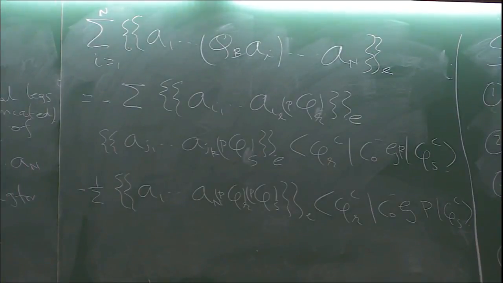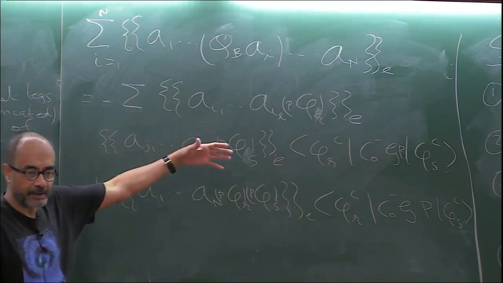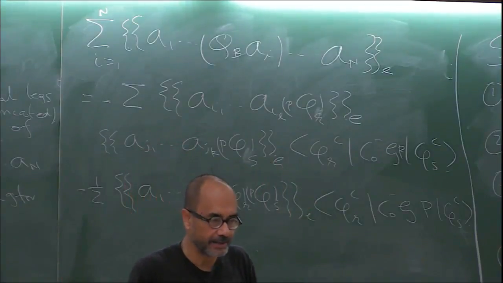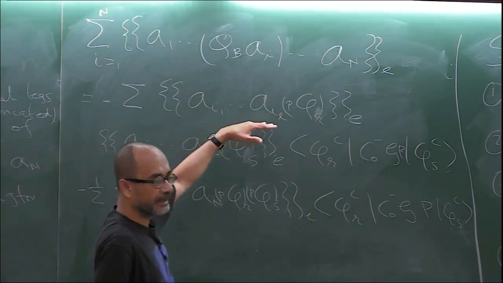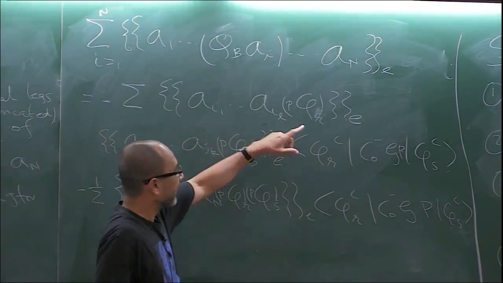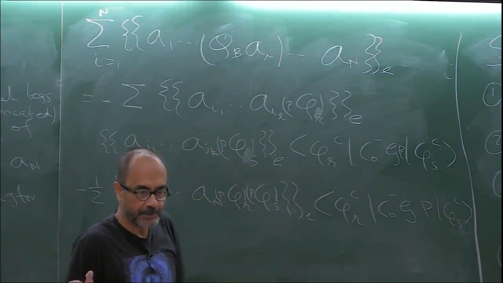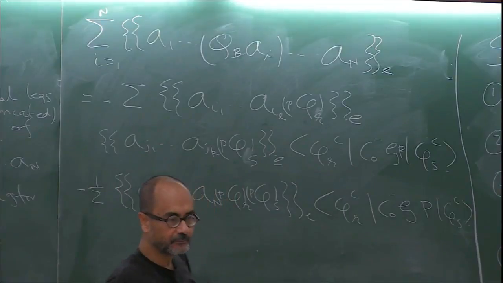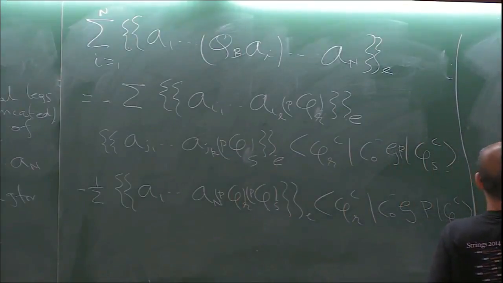So this now looks like the same identity that was satisfied by the original double curly bracket without the C. Except that now all the external states are in the P invariant subspace, and the basis states over which you are summing are also in the P invariant subspace. Okay? So now we can write down an effective action.